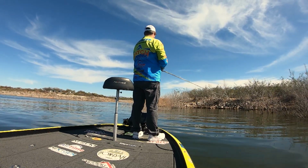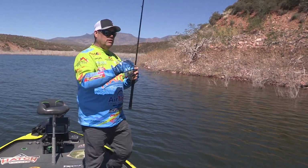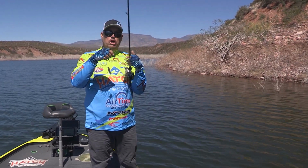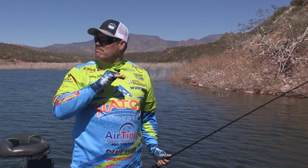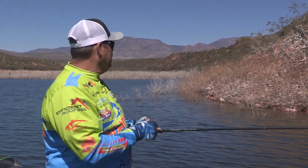You know, the other thing I love about this bait is whether you're in clear water or dirty water, it's got those rattles in it. And look at that, caught my glove. Sharp hooks. Anyways, with that rattle in there, what's cool is when you get in the back of some of these cuts, and a lot of them might muddy up a little bit, they can still hear that. And they'll zone in on it and run it down and grab it, you know?